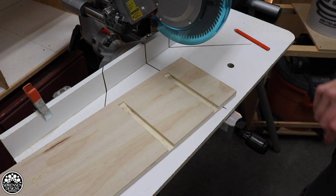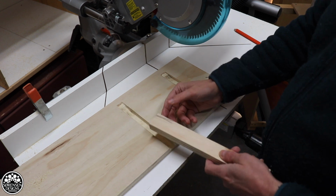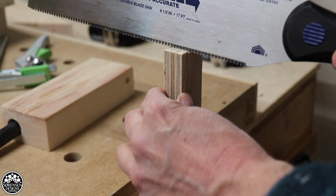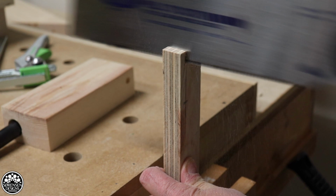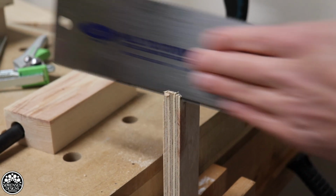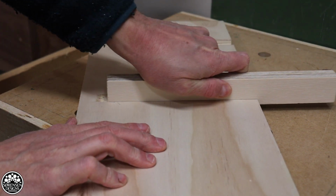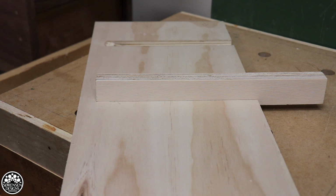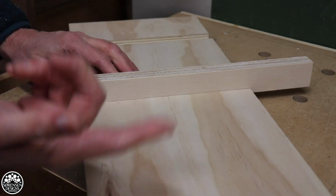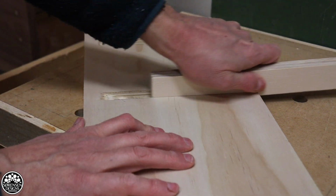Or another way that I've done it is I will cut the ends of the adjoining parts so that the angle matches the angle at the end of this cut. So that's it. It just stops in there like that if you can cut it at the right angle. Sometimes I'll do that on the table saw though. So that'll save you some chiseling.